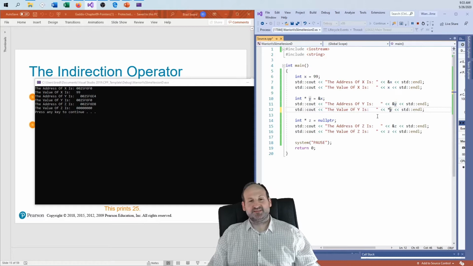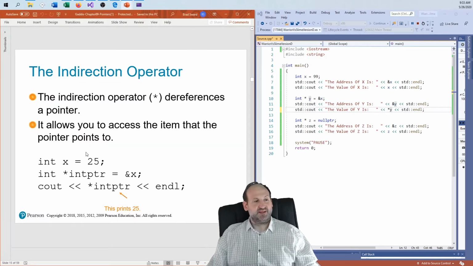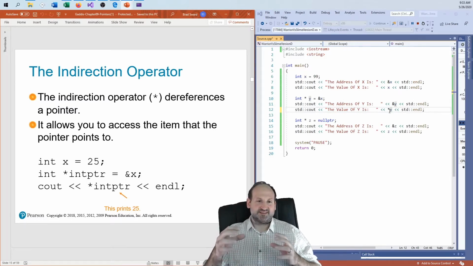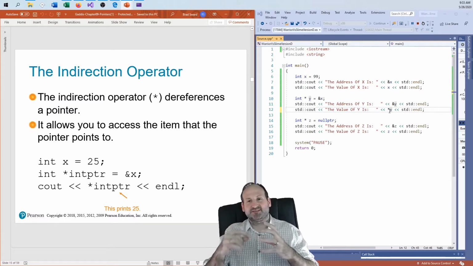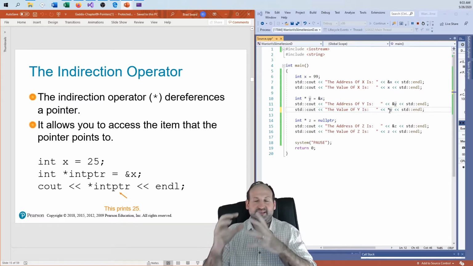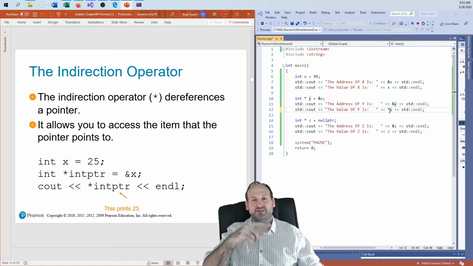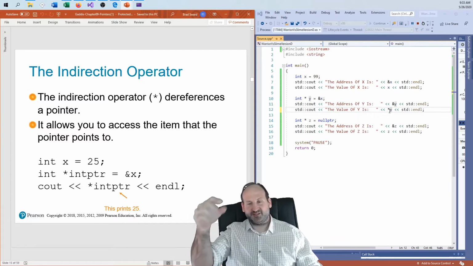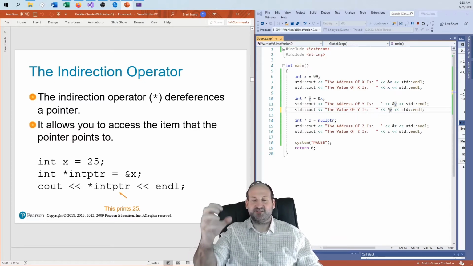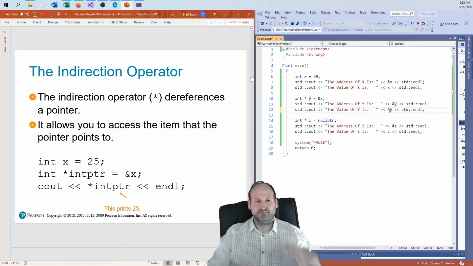And that's where this idea of the star comes from. It's a dereference operator, which basically means that if I have a pointer, which is a memory address, it says, hey, I know it's a memory address, go there for me and get the value stored there. So it takes one extra level of what we call indirection to go from a pointer to get to the true memory address to get the true value and bring it back.